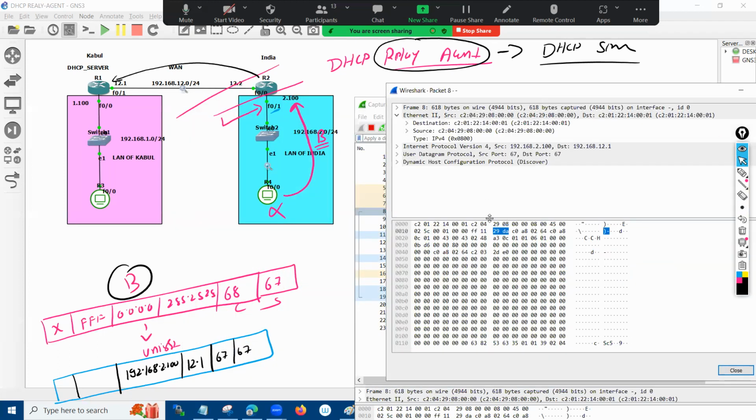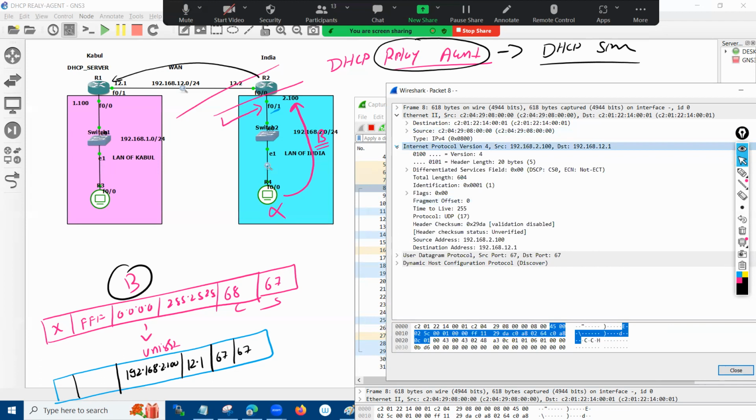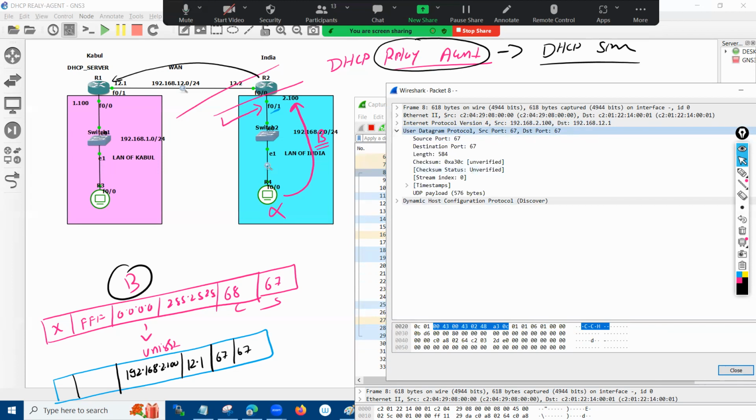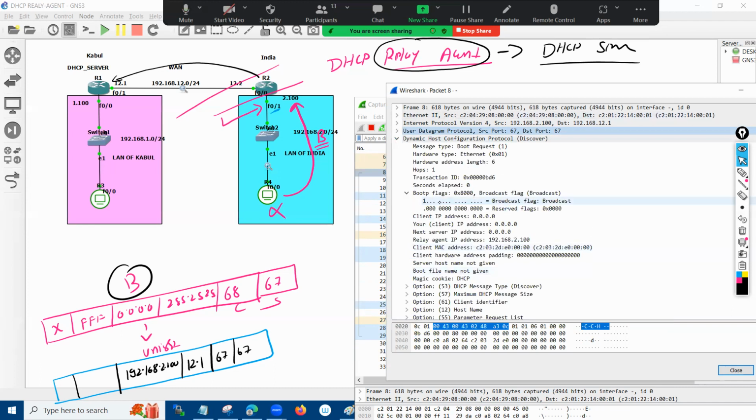MAC is unicast, IP is unicast, and the port numbers are 67 and 67. In DHCP, if you have a look at the flag, it's still saying on. It should be off over there, man. It's a unicast packet.